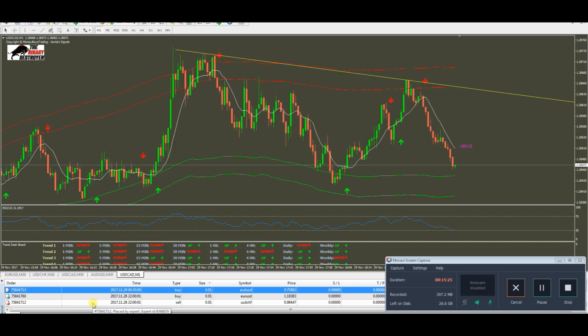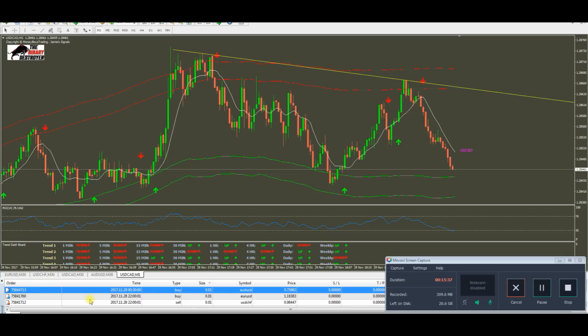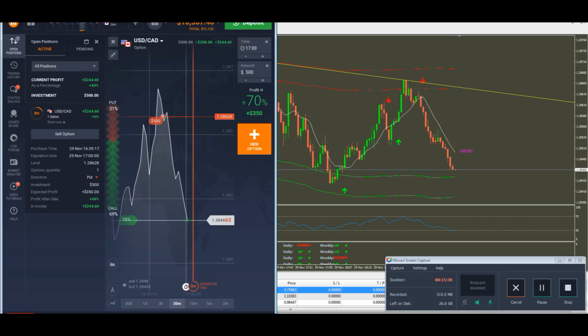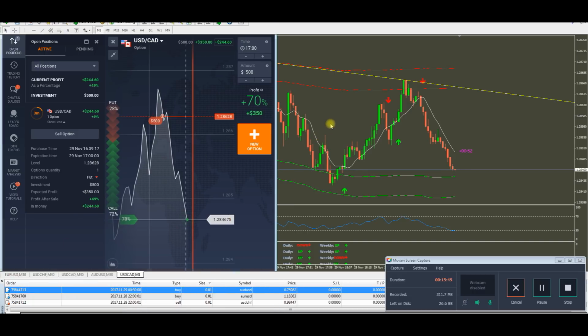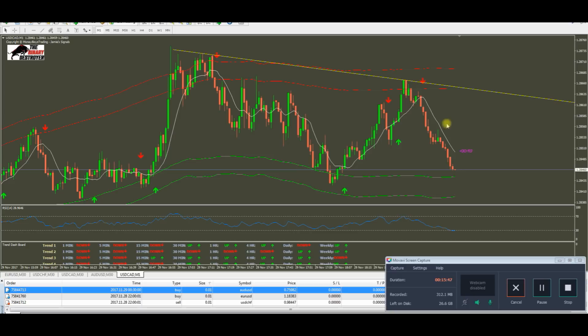You teach a man to fish, they'll be able to fish for life. You teach a man to trade, and they'll be able to trade wherever they are in the world, whether that's Barbados, America, Japan, wherever. Okay, if I teach you to trade, it's with you for life, and that's what the Binary Destroyer is about, and it always will be about. Just showing you guys exactly how we trade and teaching you exactly what I've just done here.